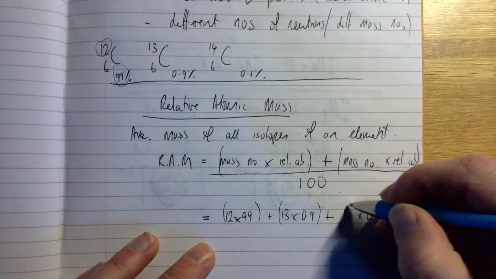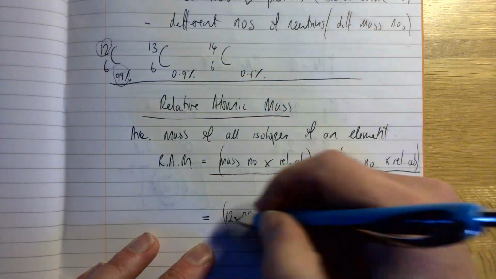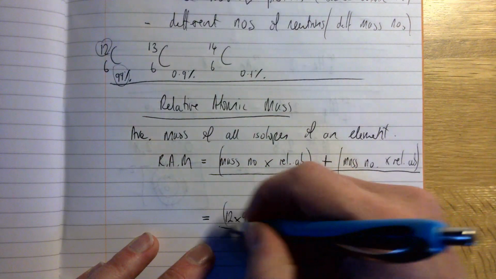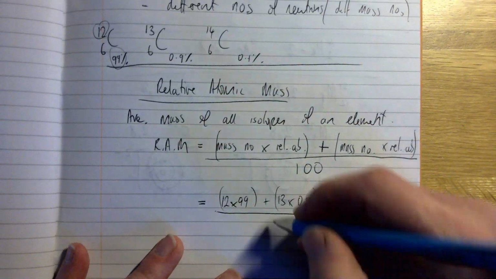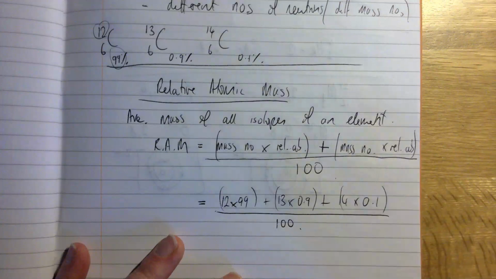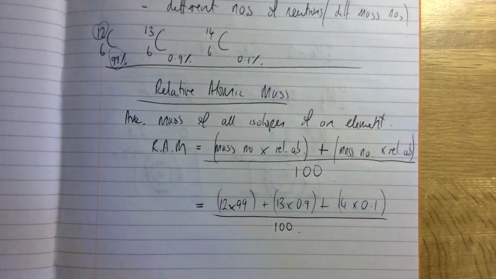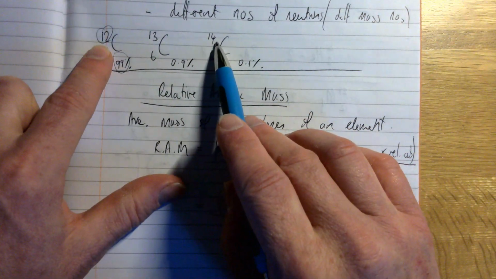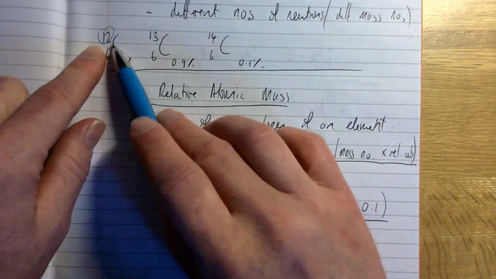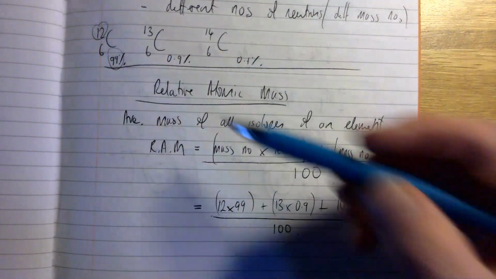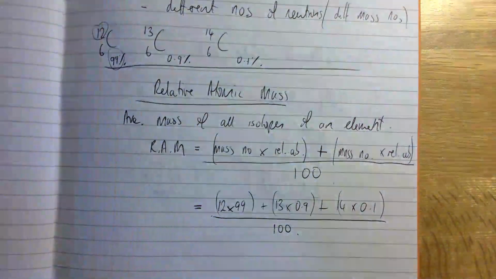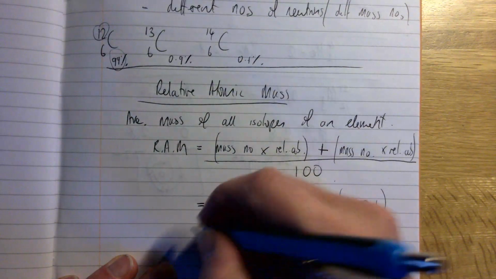This will give you the weighted average, or weighted mean, if you like, of the different isotopes of carbon, and that would come to a number always between the 2 extreme masses. So it's going to be weighted heavily towards 12, so it'll be 12.01 or something like that, or 12.1, something very close to 12. But the number's always going to be within the range 12 to 14 there, okay? And that's that.